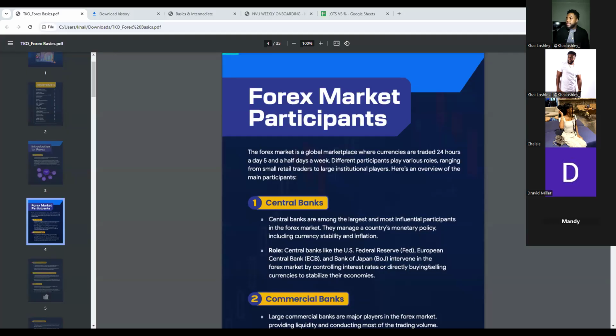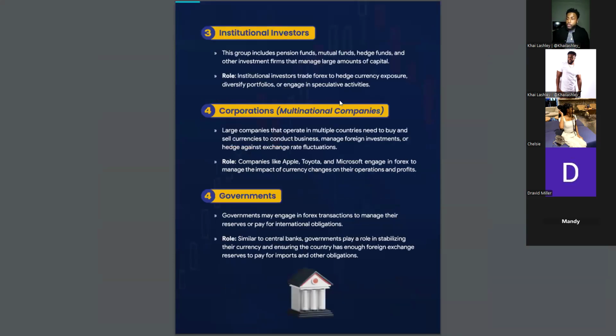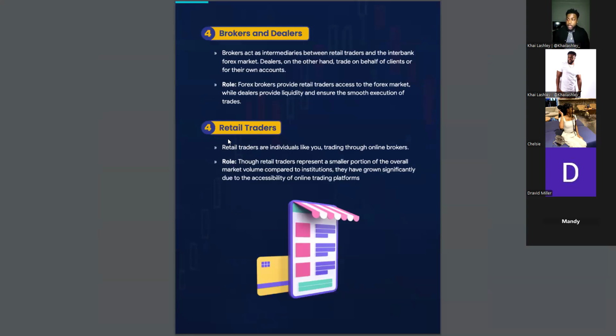Like I shared with you, the forex market generates $7 trillion per day. Now let's talk about the forex market participants. Understand this, whether you're advanced, beginner, or intermediate, it doesn't matter: we are not major players in the market. We don't control anything. We are what you call retail traders. We just respond to what's happening in the market.